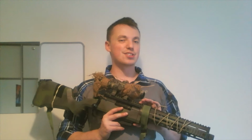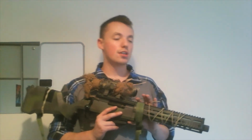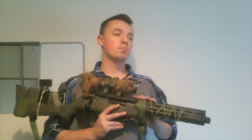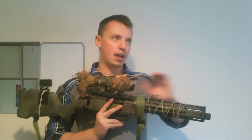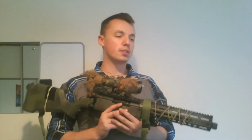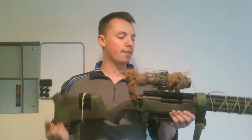As far as I know, the Action Army one isn't the best, especially for the AS02s, so I opted to stay with the standard hop-up unit. But the hop-up arm is a Maple Leaf. It's the B type, so it's quite a large contact surface. Paired that with a Maple Leaf Super Hop rubber, or Mr. Hop rubber, the one that's like an R-hop patch. Paired, especially with the TDC hop-up, it is phenomenal. This thing can lift 3.2s and fire them fairly straight and fairly far.